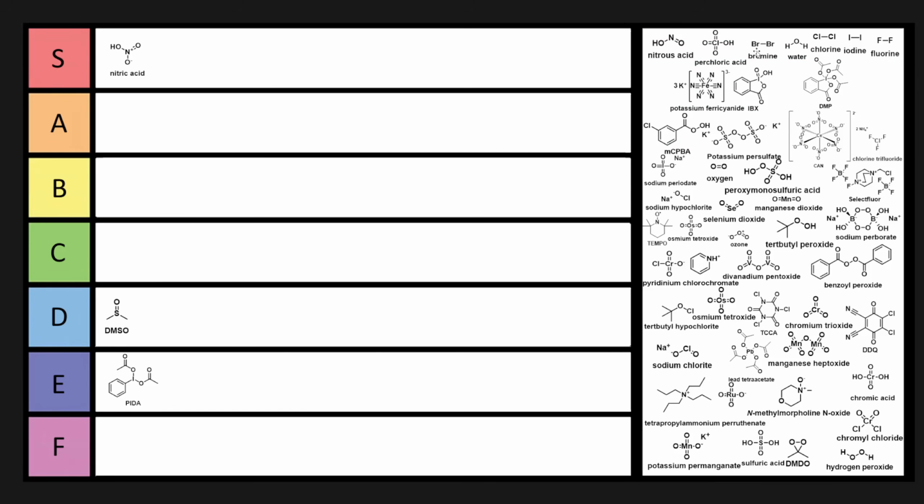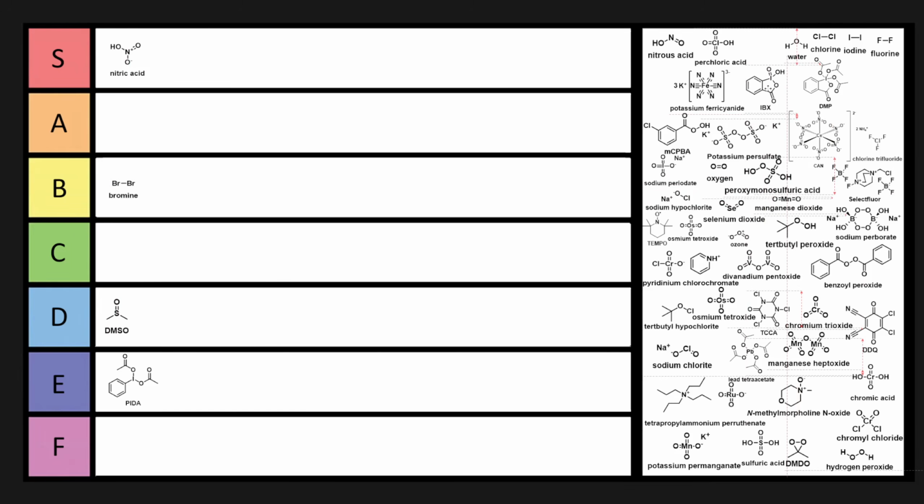Now, what's kind of cool to work with as well, which also generates brown gas, is bromine. So bromine, Br2, it's a pretty decent oxidant. Sometimes certain things can get oxidized too quickly with it. So for instance, if you combine bromine with aluminum foil, you'll get aluminum tribromide in an extremely exothermic reaction. Bromine can also do several other types of oxidation reactions. However, a lot of the time when we see it in organic chemistry, it would be used as a brominating agent, not strictly as an oxidant. So because it does some other chemistry, we're going to have to give it a slightly worse grade, and so we'll put it in B tier, B for bromine.